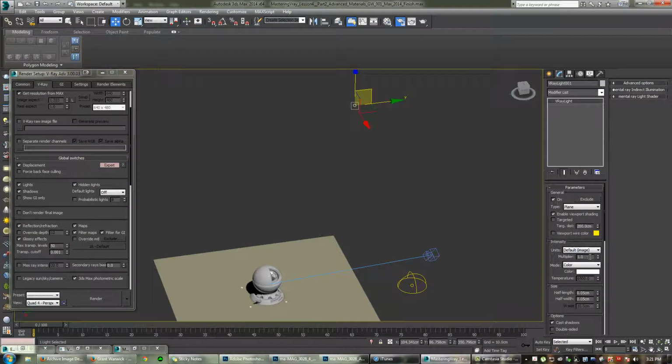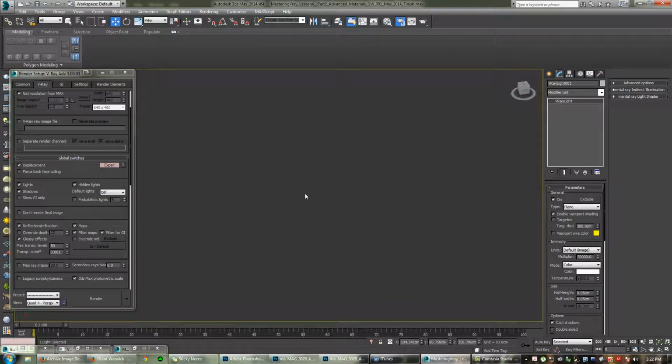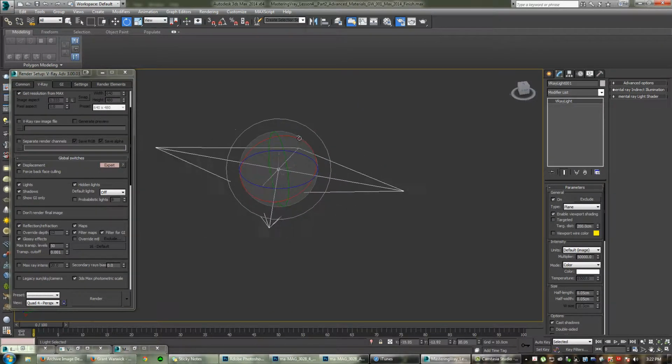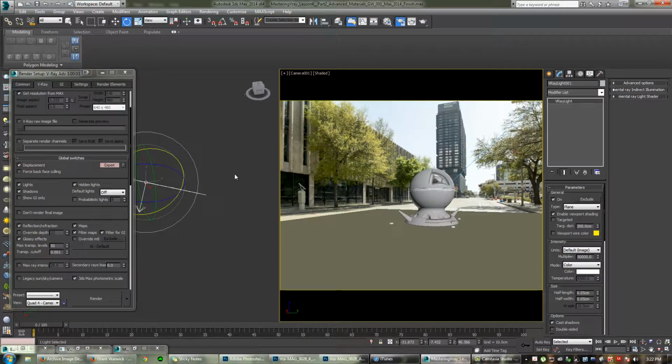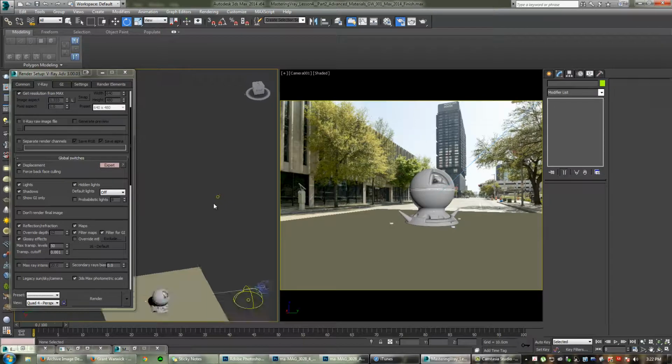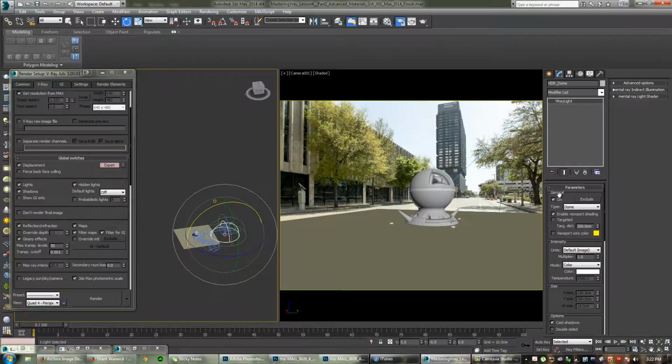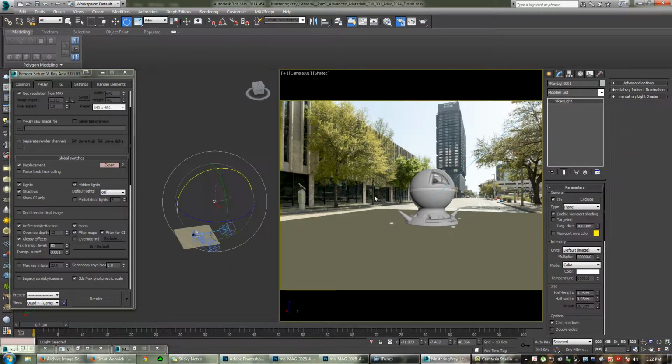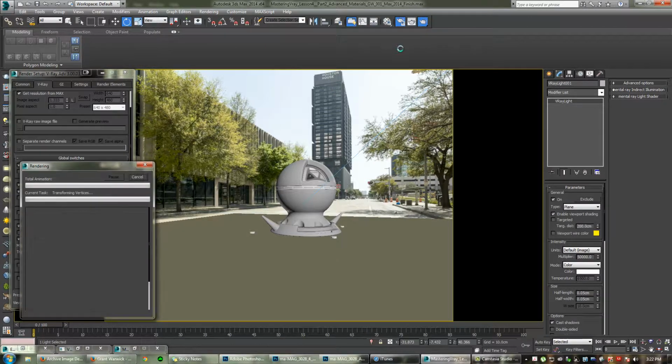So in V-Ray here, if I set the multiplier, I'll just start out with 50,000. And I'm going to turn off the HDR, just so that's the only thing affecting the lighting in our scene. And I'm just going to render it.